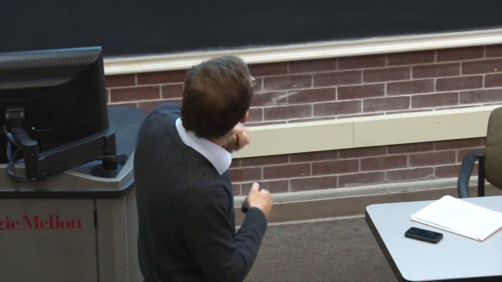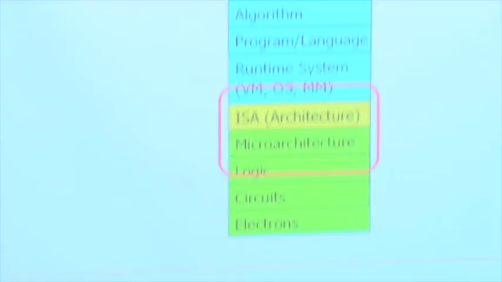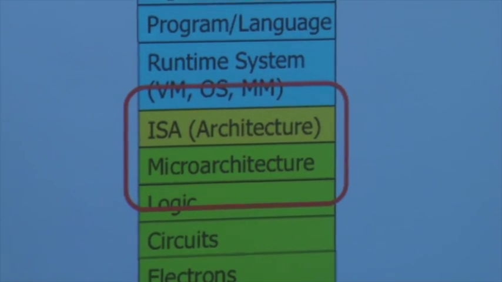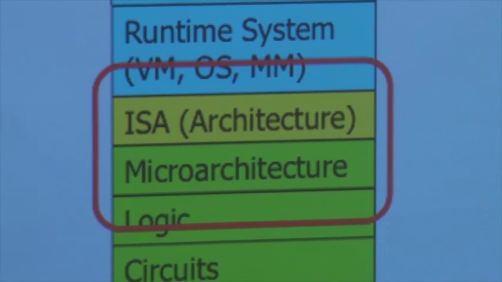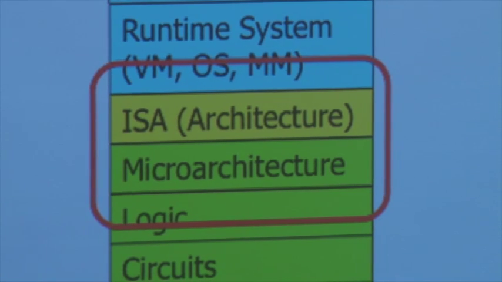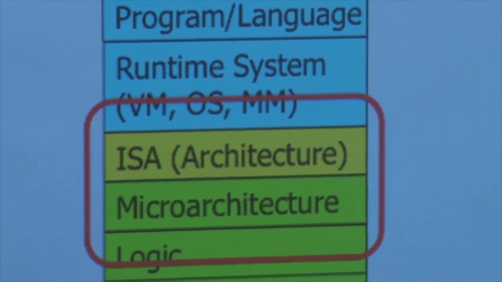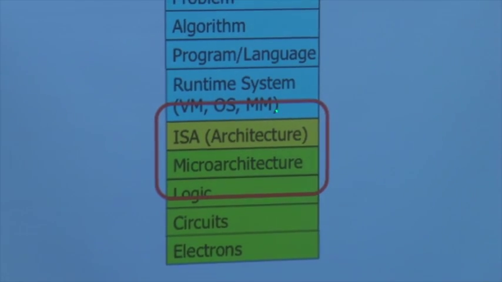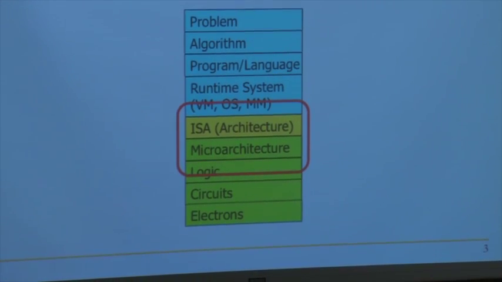What we will cover in this course is mainly these levels. ISA, which is the interface between the hardware and software, instruction set architecture. What is below it? Microarchitecture. And we will define these either later today or in the next lecture. And we will also look at, as I said, whatever we do here affects critically what happens up here. So we'll also look at compilers, how we affect compilers, how the software gets affected, how the runtime system gets affected. Does that make sense?